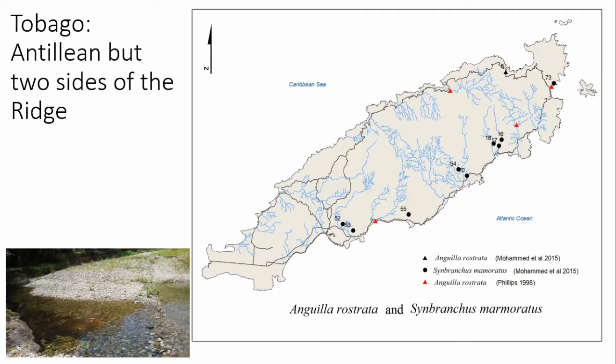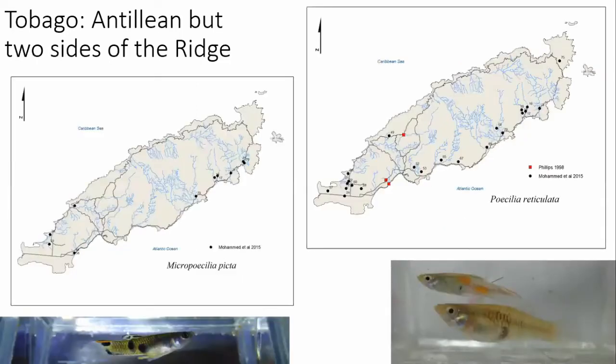All right. Now, it's not only reflected in just two species of elongate fish, the eel and Sicydium. We see it in the poeciliids as well. Both Micropoecilia picta, our swamp guppy, has a similar distribution to Poecilia reticulata, the common guppy, millions fish, 7 colors, we know it. Both of them have a very similar distribution. Micropoecilia prefers the coastline because it can tolerate brackish conditions, whereas Poecilia reticulata can venture out a bit more inland. But again, the main ridge is the big dividing line.